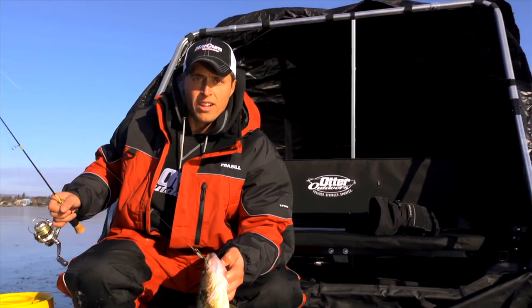So many times, I like to have a dead stick right next to my jigging rod, but today, they're not even acknowledging that bobber rod. They're just wanting these jigging spoons that are very aggressive. We're in really shallow water, and we're really yanking those spoons, getting the best action that we can out of those. And these fish just come in flying 100 miles an hour and are just smacking it. Those fish want something that's moving.